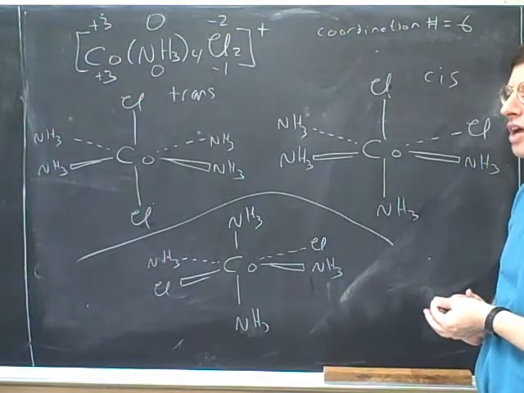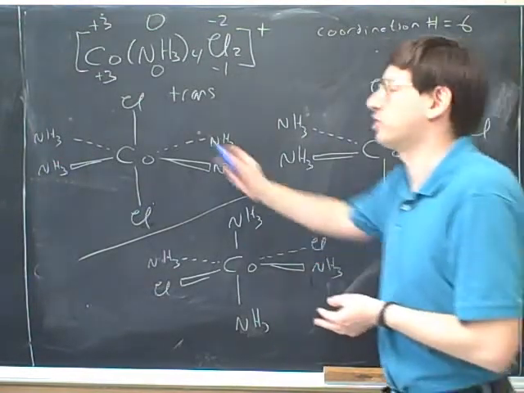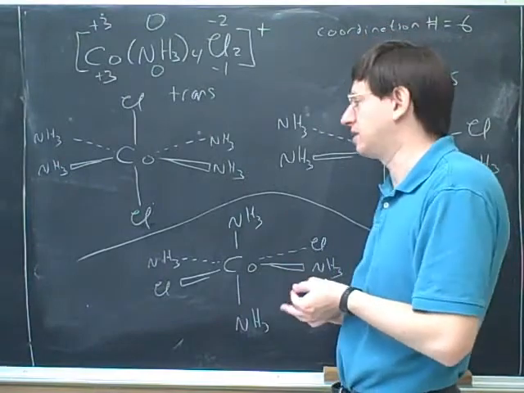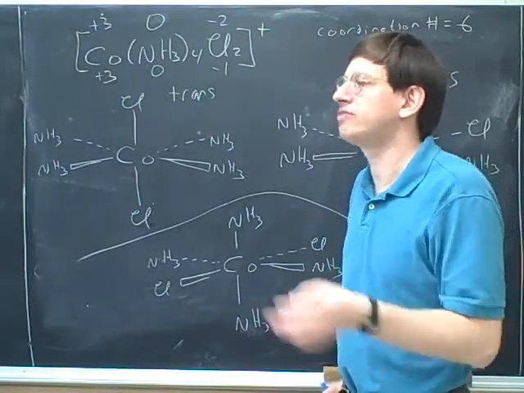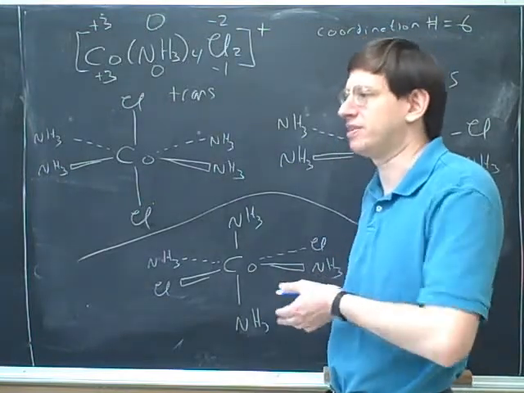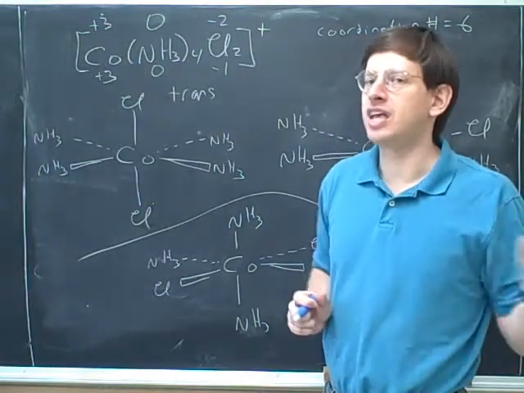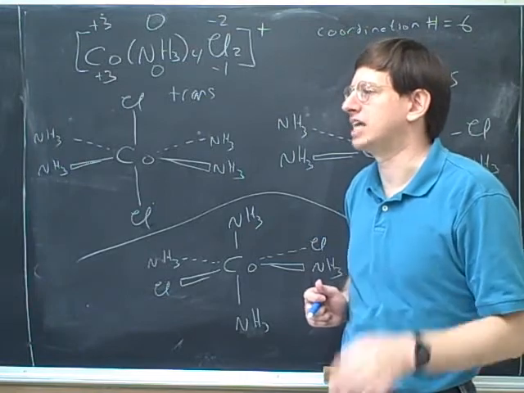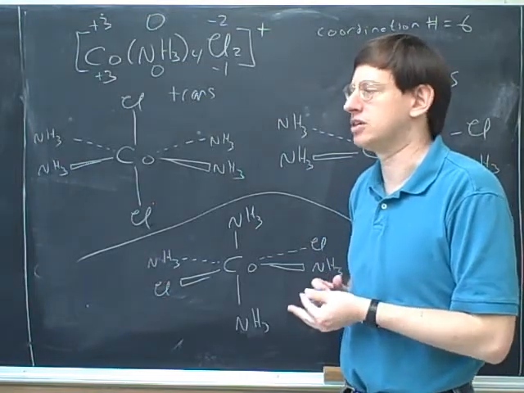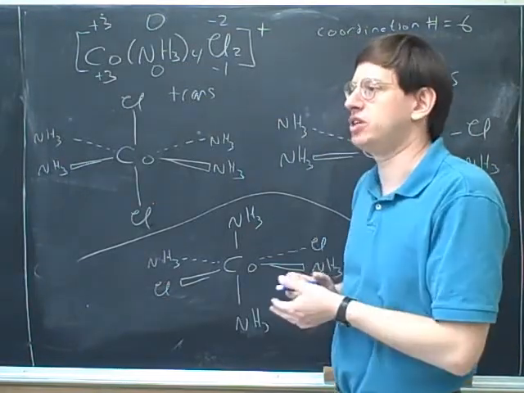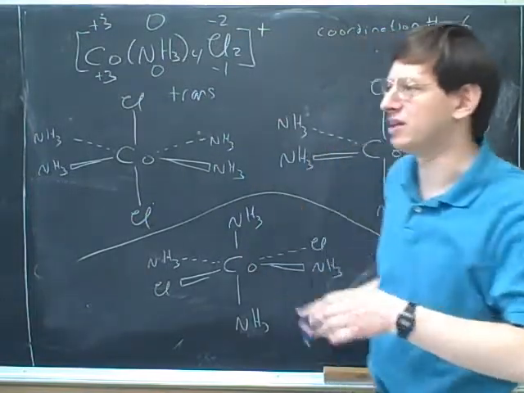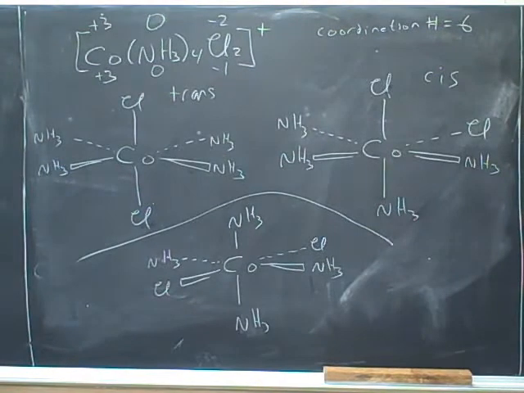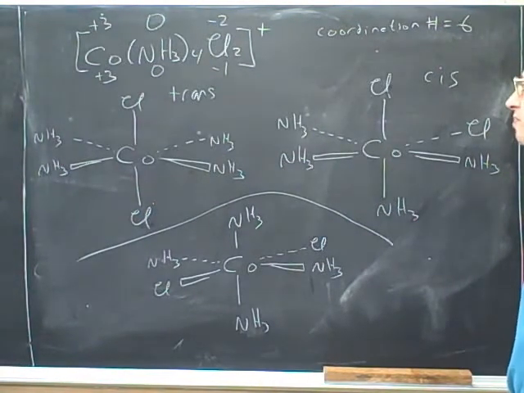So if they asked you to draw all the geometric isomers here, to get full credit, you got to draw both of these pictures. And you'd probably be expected to label which was cis and which was trans. We've learned that not all compounds have geometric isomers, but this compound definitely does. Notice that the first examples we did were showing you how you can have geometric isomers in square planar geometries. But now we're seeing how you can have geometric isomers in octahedral geometries, which are a little bit more complicated, but it's basically the same concept. But again, thinking about the bond angles, I think, makes it easier to see the difference between these.